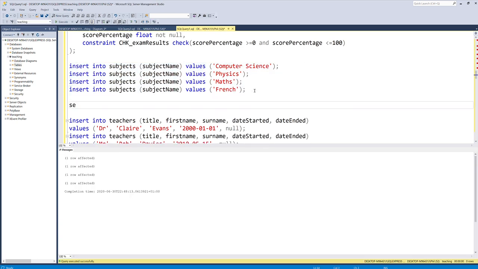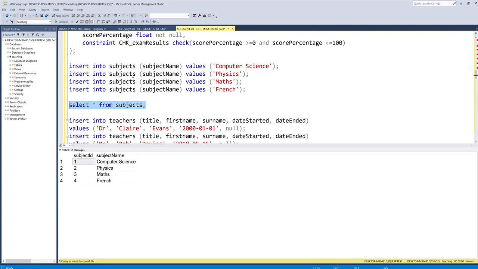Now what we can do is have a quick look at what that table looks like from subjects. Now you'll notice that I've used star. Star means give me everything. I could have equally said select subject ID and subject name, and it'll give me exactly the same thing. Just star is much shorter. Okay, so you'll see me doing this quite a few times throughout the demo. See exactly the same thing as actually naming all the columns themselves.